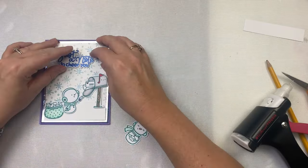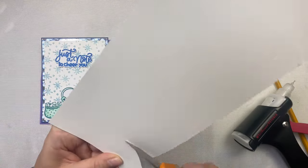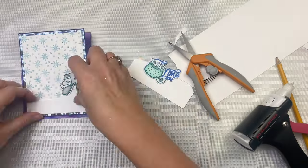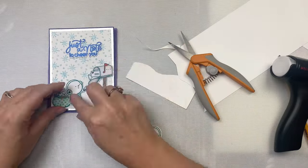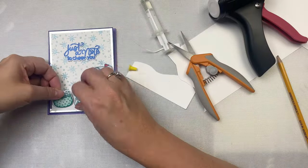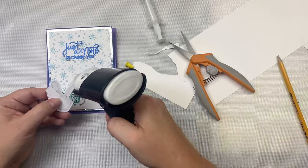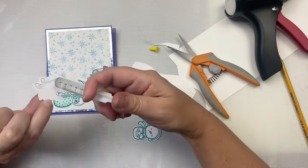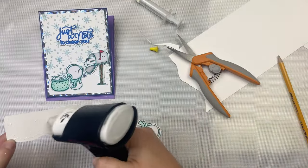But since I've got this beautiful snowflake panel, I don't want to cover up too much of that flocking. So I kept the snow on the bottom pretty short. But I'm just going to add the snowbank on the front and then glue all of these pieces down. And to help keep them level, I'm adding some 3D glue gel to the tops of these images. And then I'm just using regular glue on the bottom. And I pop that sentiment up there with that glue gel.